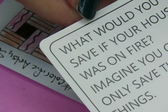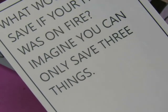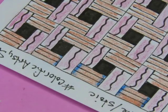Shows how we do a question. Sure, let's do a question. Let's have something to talk about. What would you save if your house was on fire? Imagine you can only save 3 things.